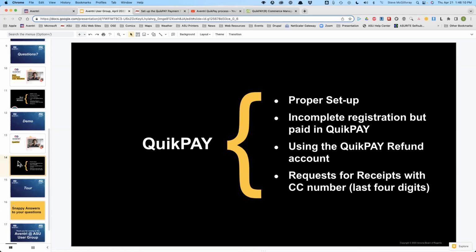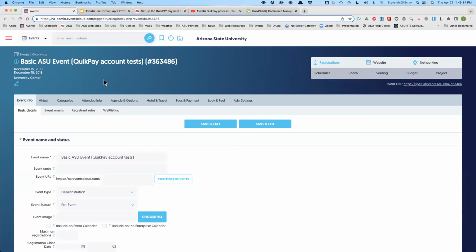Just to remind you, if you need to offer refunds in QuikPAY, besides having the QuikPAY account, which is programmed on registration, you have to have a separate QuikPAY refund account. And if we have time, I may talk about something I came across asking for receipts for a credit with the credit card number included.